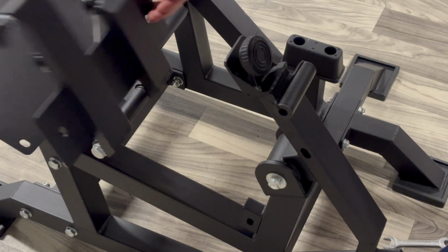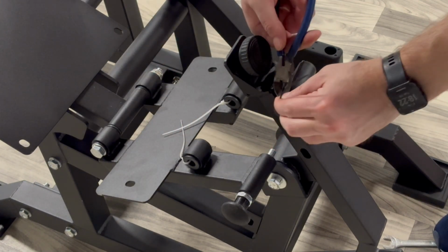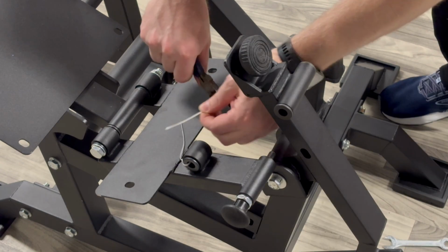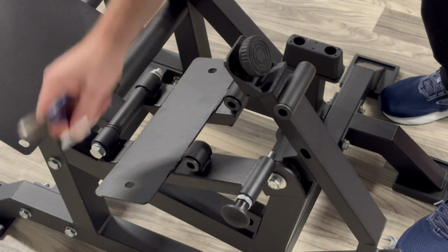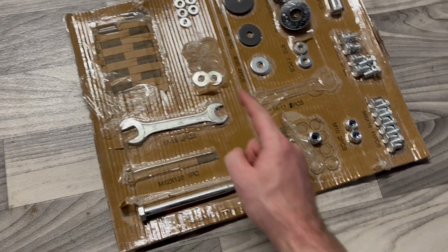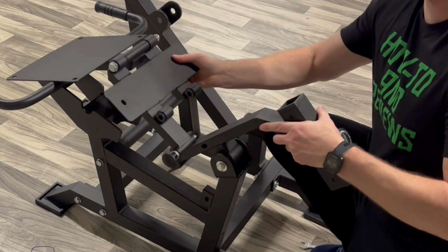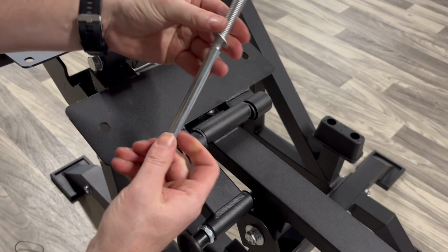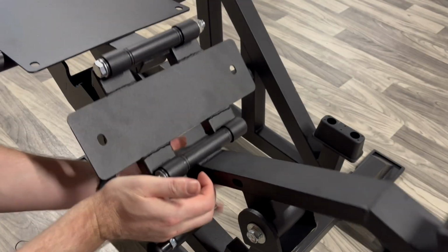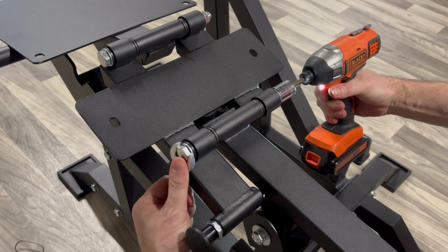Next is connecting the back pad frame to the middle pad frame. Remove the zip ties running through all of the bushings, 1 place on the back pad frame and 2 places on the middle pad frame. Get the last M12 bolt, the last 2 M12 flat washers, and the last M12 nut. Align the frames so the back pad frame is underneath the middle pad frame. Then install the bolts with a flat washer all the way through. Install a flat washer and a nut on the other end, and tighten it down.